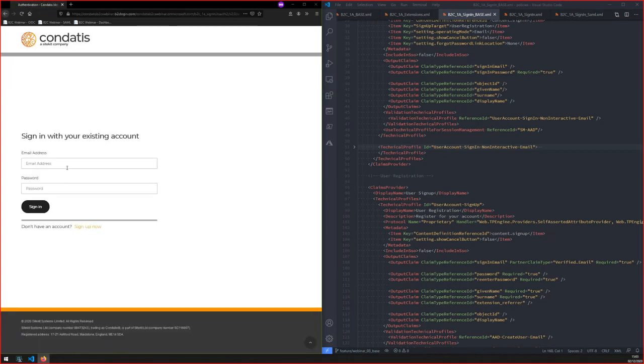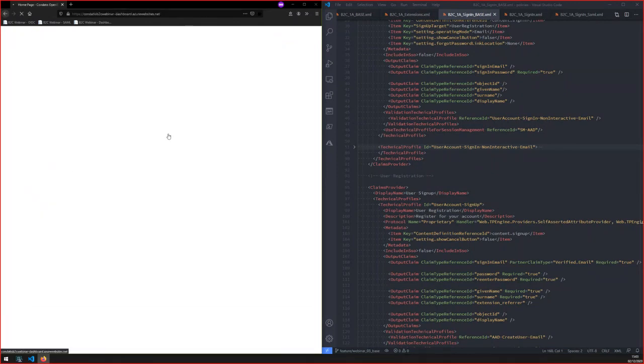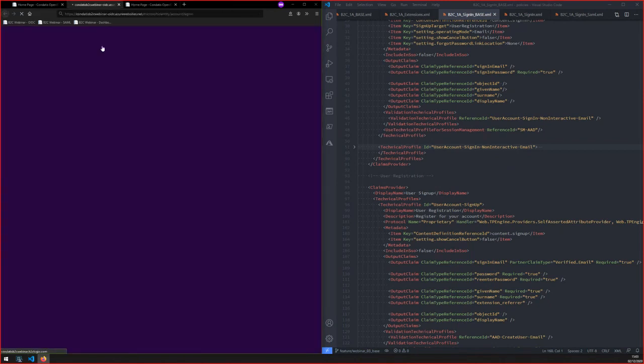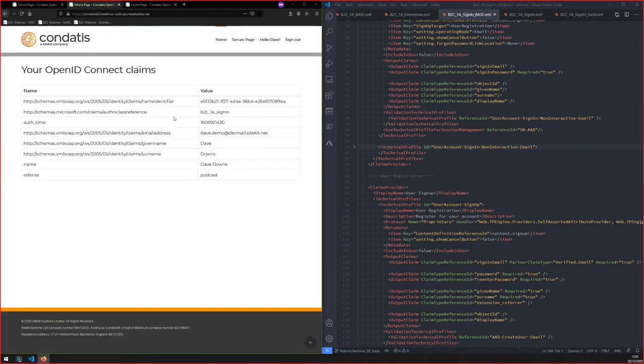We sign into that with my password. And that gives us these two options that I've added, one for accessing our OpenID Connect site and one for accessing our SAML site. So if I open up my OpenID Connect site now, I'm still not signed in, the same as I wasn't for my SAML site. But what I can do is, in my portal, if I click my button, that takes me over to my OpenID Connect site where I get automatically signed in. And you see if I refresh over here, I'm now signed into every tab, every instance of that.